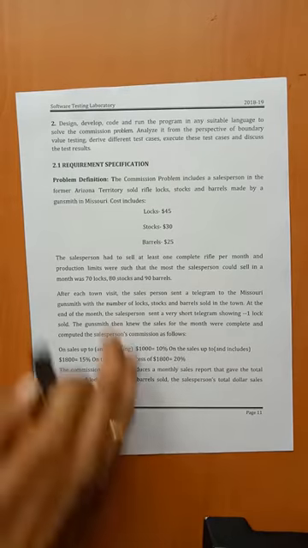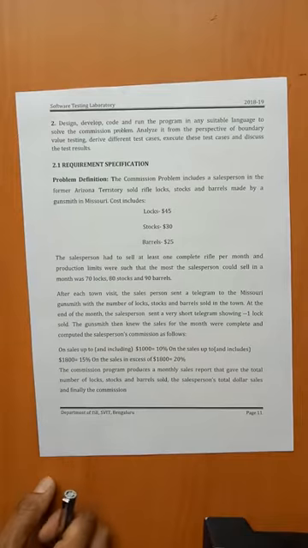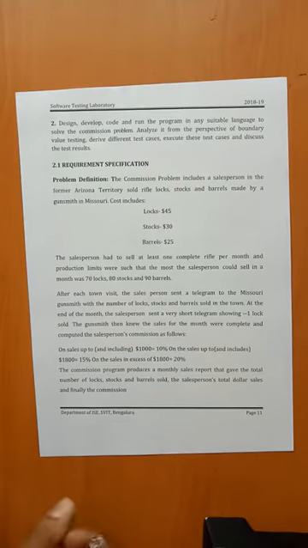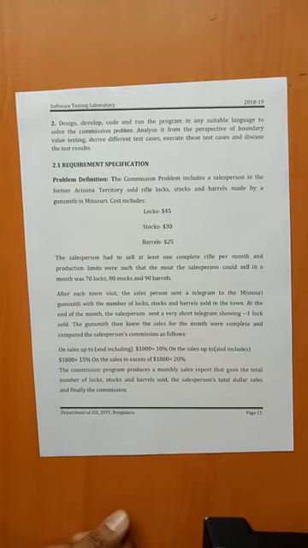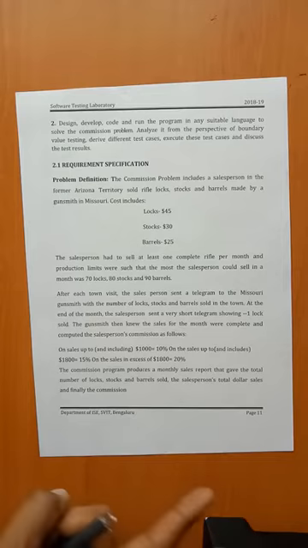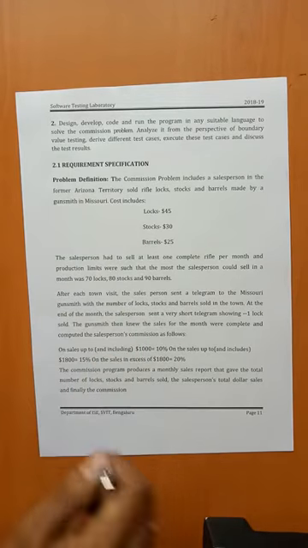This is the design. Then what are these locks, stocks and barrels? Those are the parts of the gun. Locks are also called actions. The stock is for holding purposes. The lock is for loading a bullet into the rifle, and the barrel is where, once the action is performed, the bullet comes out of the rifle. These are the parts of a rifle.